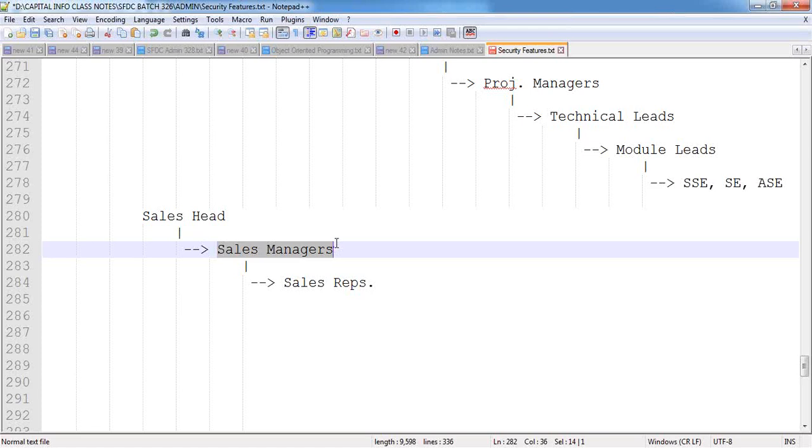So for that reason, as a sales manager, we should be aware of what's going on in our team. How many tasks have we planned for today? How many tasks are we able to complete? How many tasks have been escalated? How many tasks are we unable to complete? How many tasks are in the middle? How many tasks haven't we started yet?